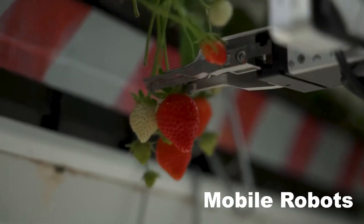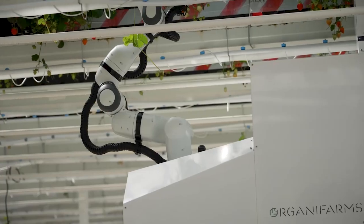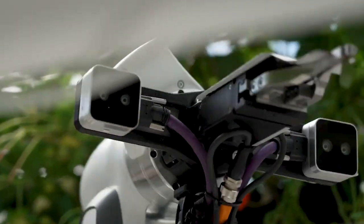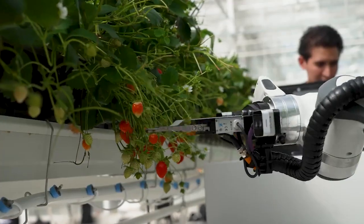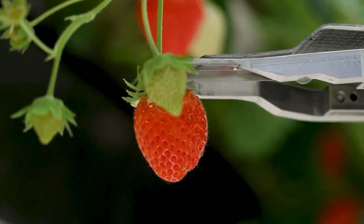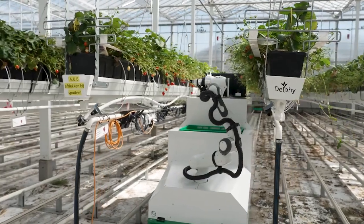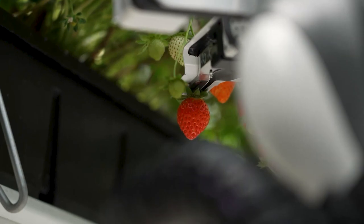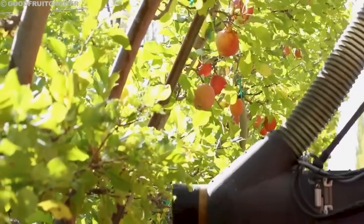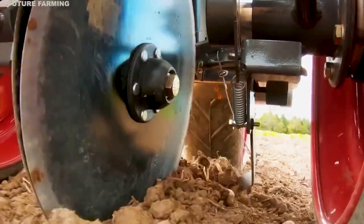Mobile Robots. Mobile robots are critical for many agricultural applications. In traditional manufacturing, you can bring the products to the robot cell or station, but in the agricultural industry, you must bring the robot to the product. Since most robots, such as six-axis robots, were designed with traditional manufacturing in mind, the agricultural industry pairs them with mobile robots to enable the mobility required for farming applications. Mobile robots are equipped with wheels or tracks to navigate through fields and other outdoor environments. One of the primary applications of mobile robots in agriculture is crop monitoring — farmers can equip these robots with cameras and sensors to reduce the need for human labor. Overall, autonomous tractors are proving to be valuable tools in the agricultural industry.